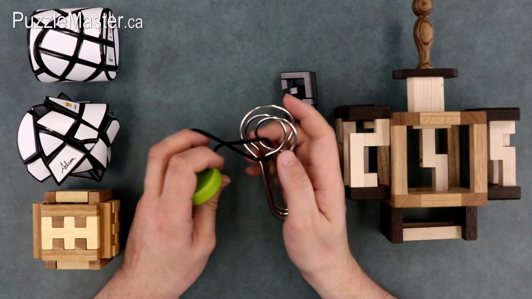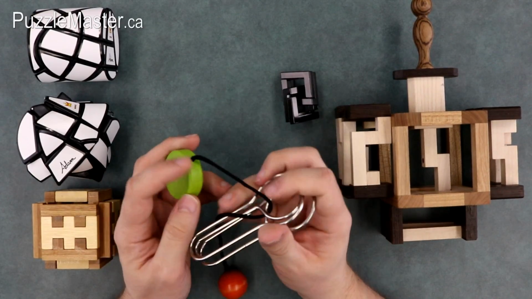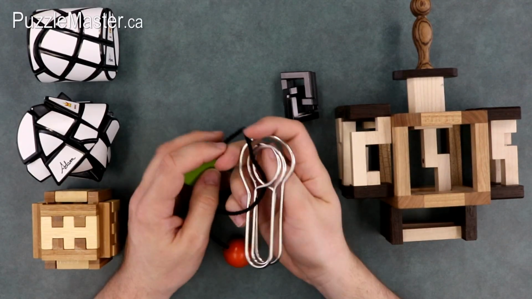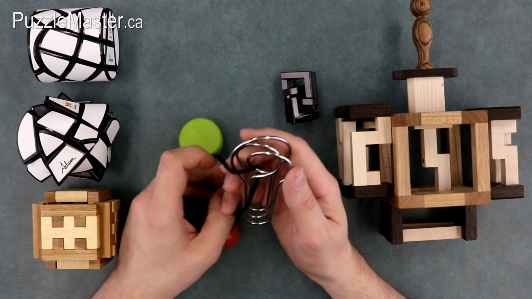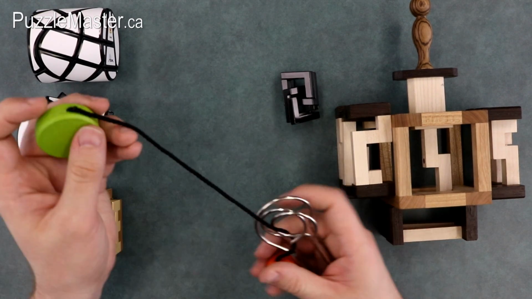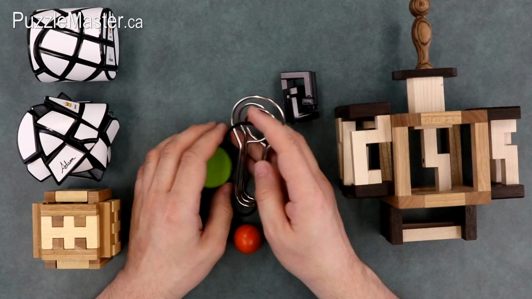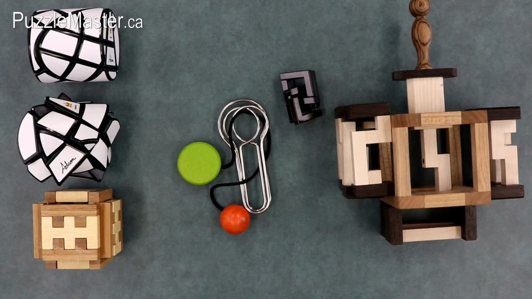What's the objective of the puzzle? You want to take this whole string and bead off of the puzzle, and there are 24 moves to get this apart. You will also find that when you are doing the solution to this puzzle, the string that you get with it is exactly the right length. You will get exactly the right amount of string for this puzzle. That works into the solution very well.